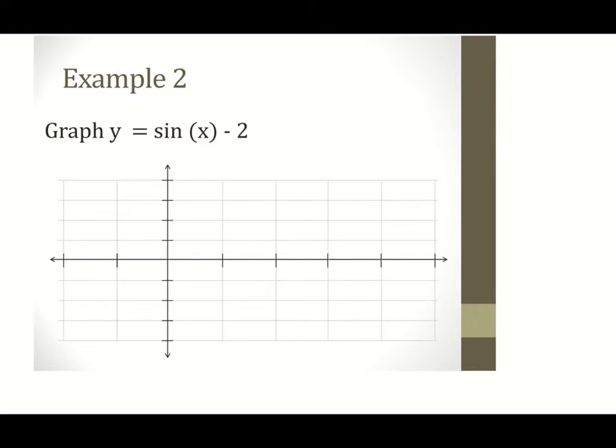Example 2 is y equals sine of x minus 2. So I'd like you to go ahead and try this one on your own. Graph it whether with the table or just knowing where the points are and shifting them. Pause the video, and then play the video to check your work.